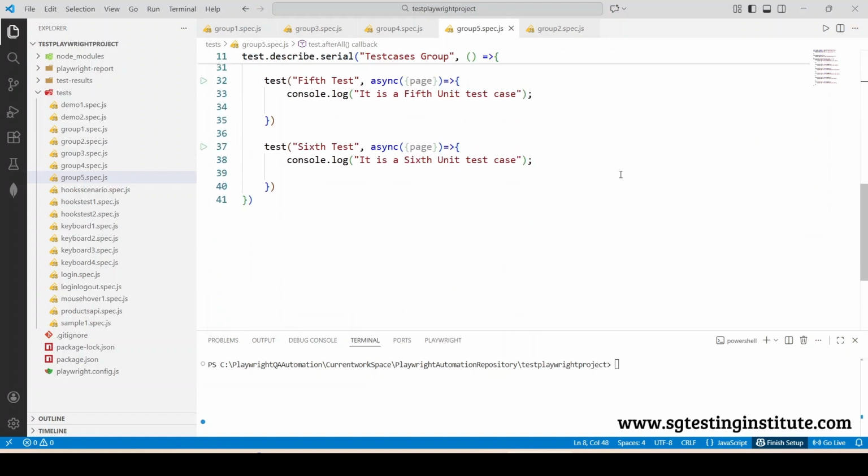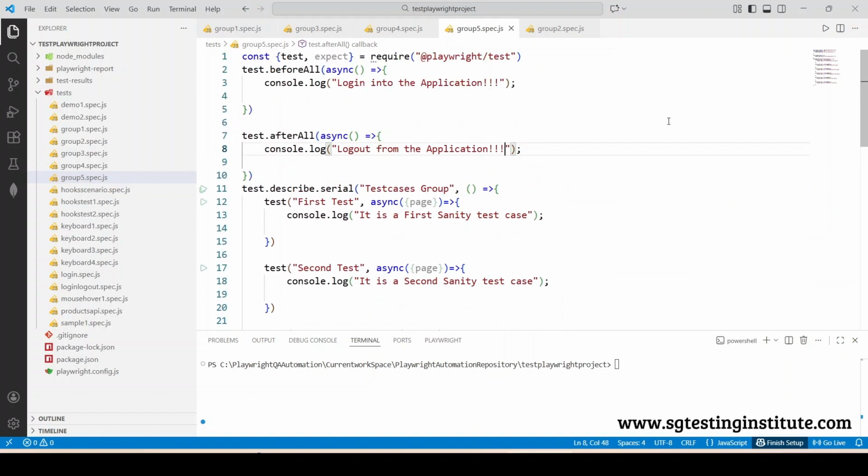Save this one. As soon as we execute, the beforeAll, login into the application, executes first. Afterwards, whatever test cases are available, all are executed. After execution of all the test cases in this test case group, the afterAll hook will execute.